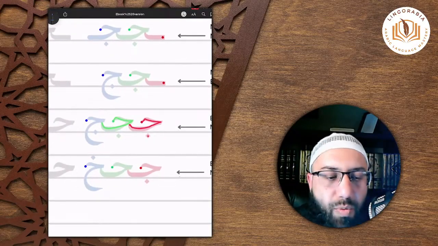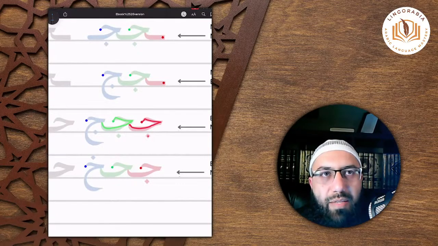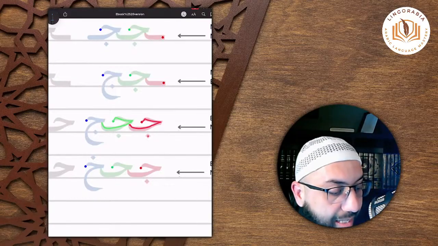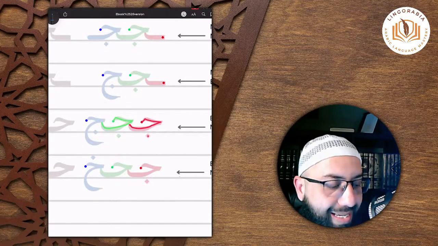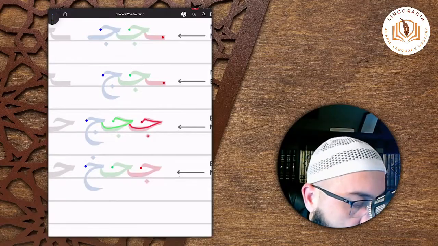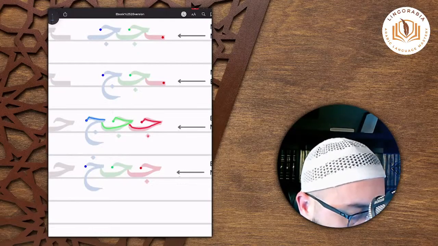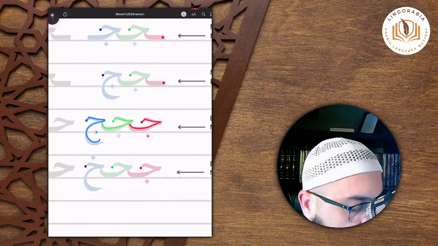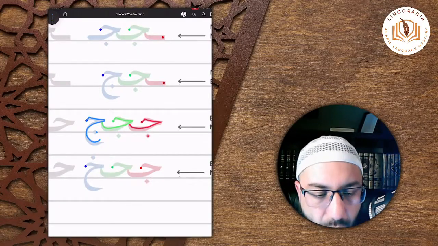If I have written this book, I have looked from the perspective of the student: how can I bring this information and make it as easy and as accessible as possible? So again, here, the last one, you start at the dot, and then you draw the letter, and then you go for the dot. Every time you release the pen, you go for the dot. Yeah, all clear, guys?